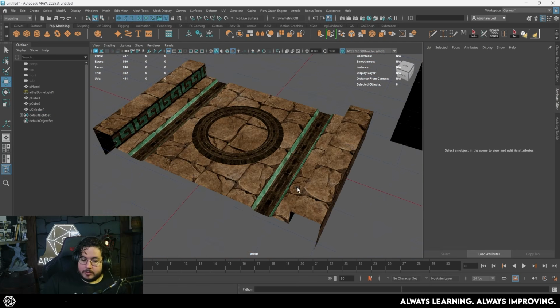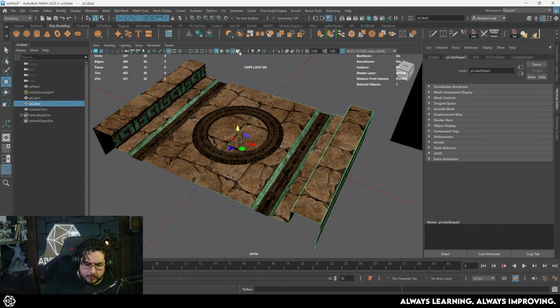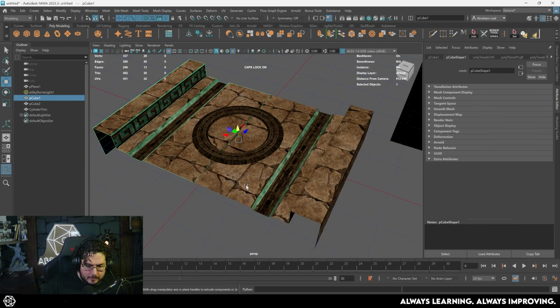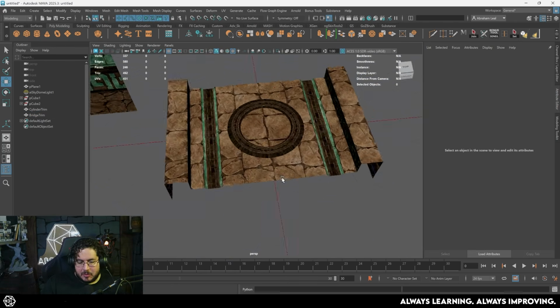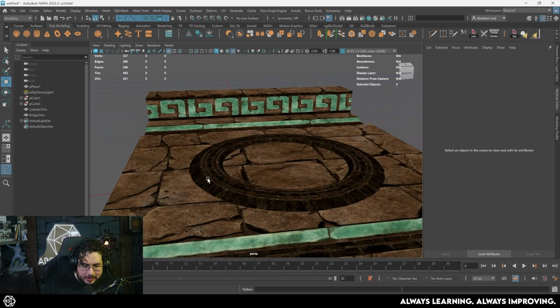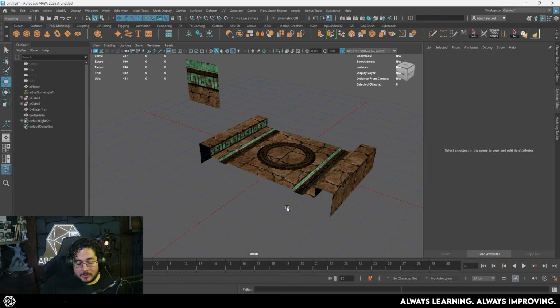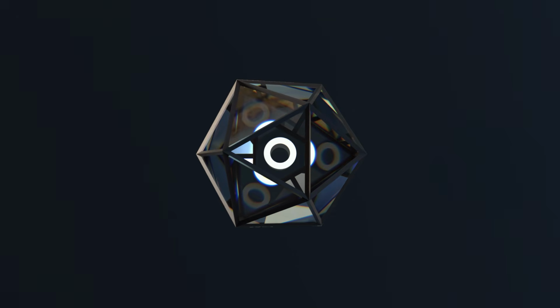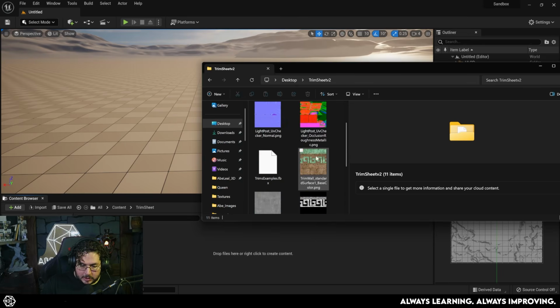Now, let's bring all of this into Unreal. I'm going to call this cylinder trim, and I'm going to combine both of these elements into a single one, so it's easier to manage. And we're going to call this bridge trim. So far, yes, this looks interesting, but we're inside of Maya. The light here is not great, and we can definitely make this look a little bit nicer. So let's take this into Unreal, and let's set up the material first of all, so that we can get a nice result. I'm setting up a new level here inside of Unreal, and the only thing I need to do is bring in my textures.